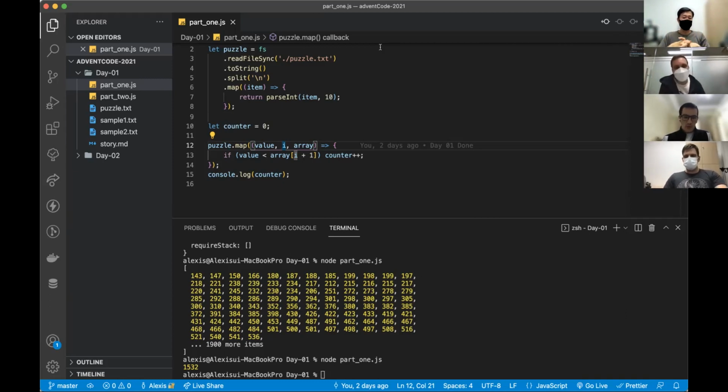Anyway, one question regarding your solution. I don't know if you answered this, but why did you go with map in that puzzle.map instead of forEach? That's what we discussed with Big Scott, discussions from before. It's like forEach, map, for loop. I don't know. I think he's too used to using React and React Native. Could be. Yeah, because map returns items and you have to store them somewhere else. But I didn't really need to return anything. I don't know. Straight away, I started to write map, and then I was like, okay, I think it's gonna work. So it works.